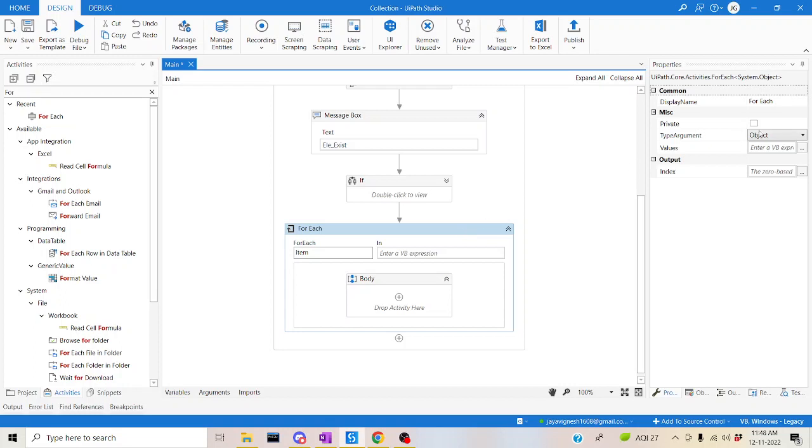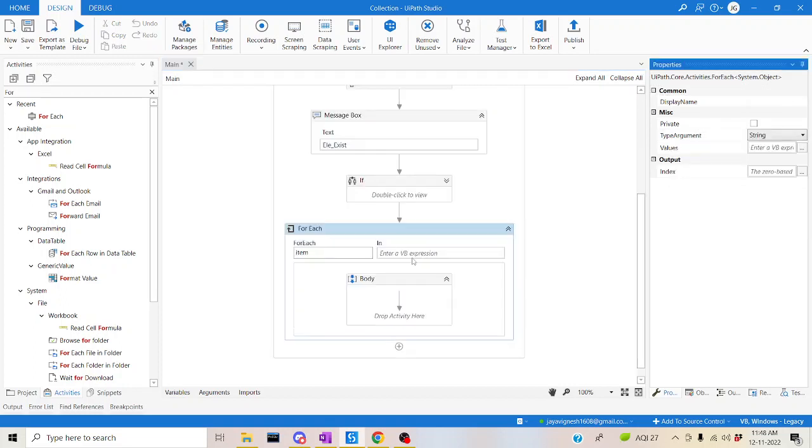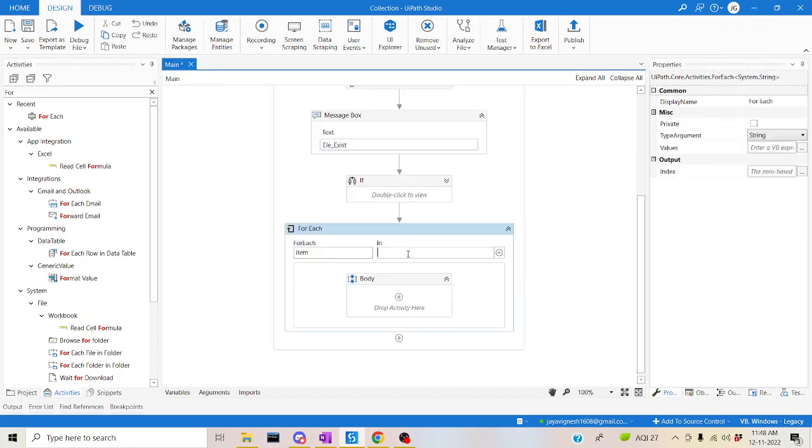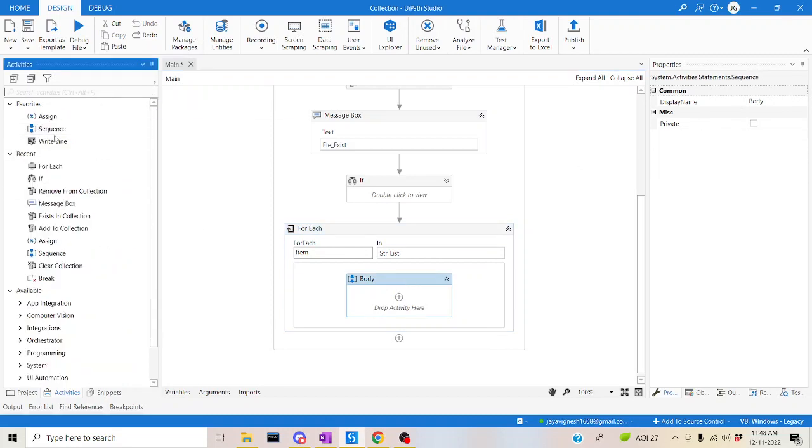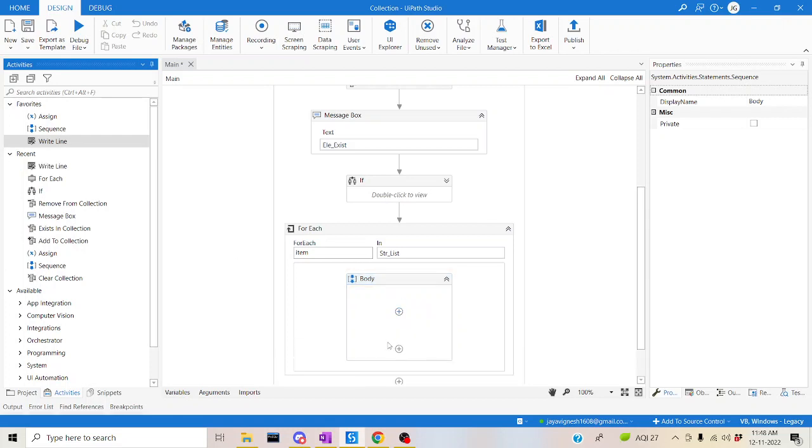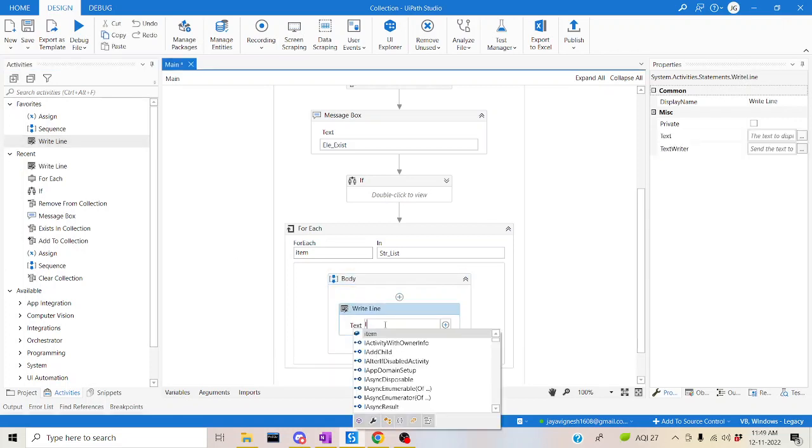Make the type argument string. My variable is str list, right? What I was going to print in Write Line, I was going to print each and every item. Otherwise, I can use the message pop-up. Either works.